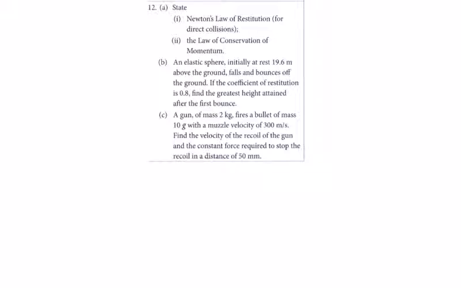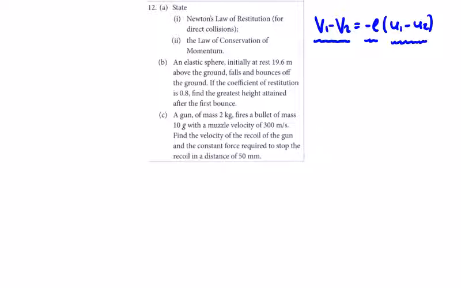Question 12: state Newton's law of restitution for direct collisions. So this is for two bodies impinging directly. This v1 minus v2 formula is what we need to explain. We've been bringing the u1 minus u2 underneath for ease of use, but this is for two bodies impinging directly. The relative velocity after impact, this v1 minus v2, is equal to a constant e times their relative velocities before impact, in the opposite direction.